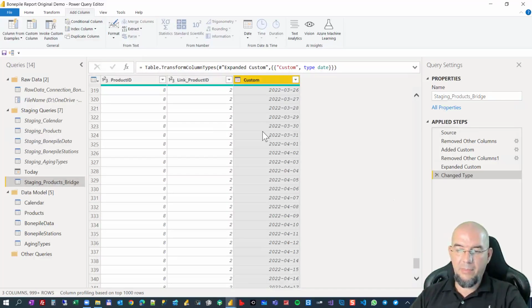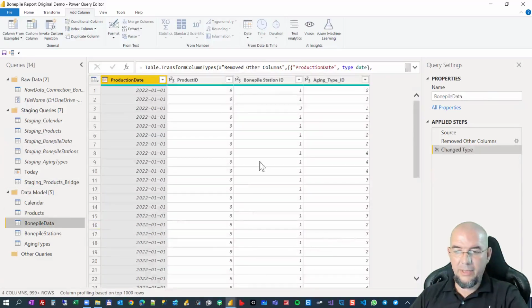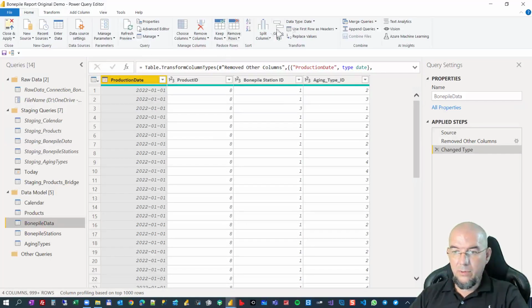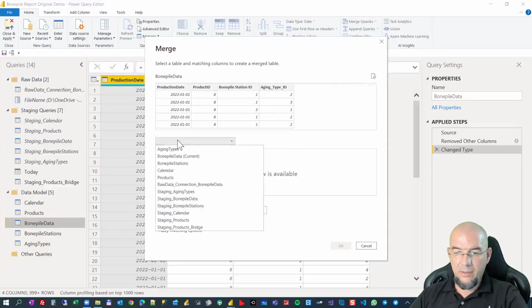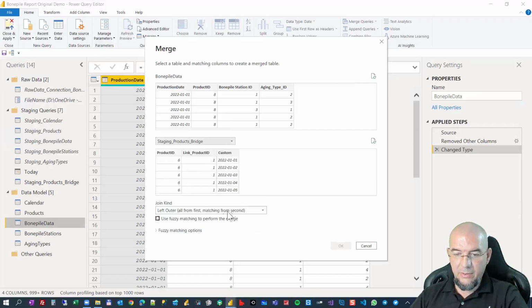The last step in implementing the slowly changing dimension is linking the product ID, the new product ID, inside the fact table. So going to the sales data, go to home, merge queries, and here we have to merge with the bridge table based on two fields.